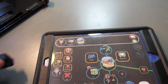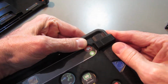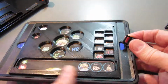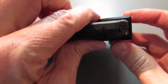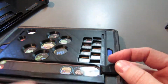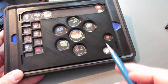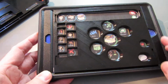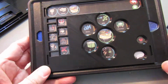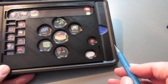Now, what you may discover once you've printed your clips for your key guard is that it just seems like it's really hard to reach on one side and easy to reach on the other side, but there's a gap now between the edge of the case and the key guard. And what this is an indication of is the fact that even though these distances from here to here and here to here, the sides of the case, look very similar, they're actually not. And if you measured these two, you would find that this distance is smaller than this distance.